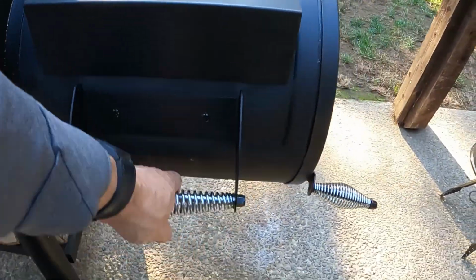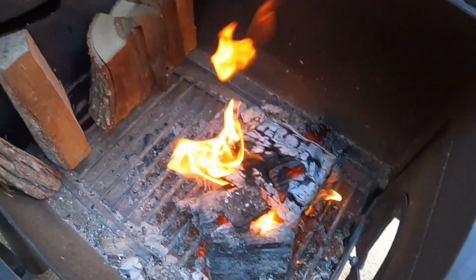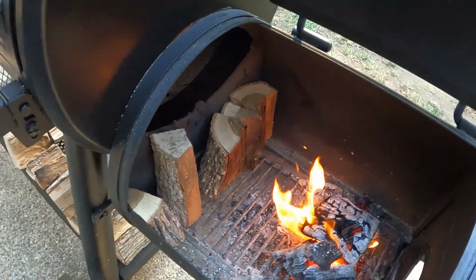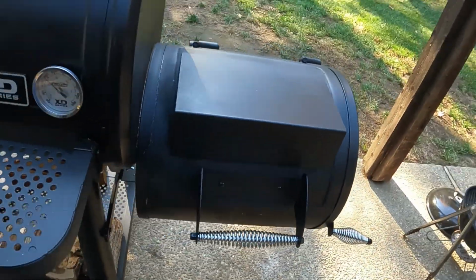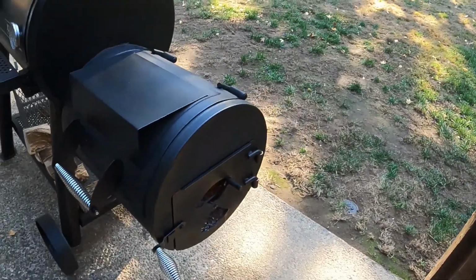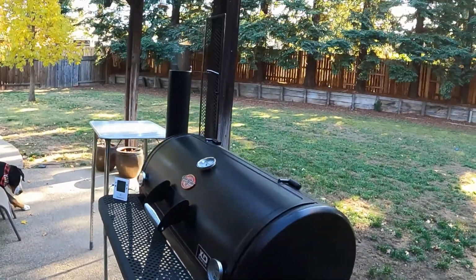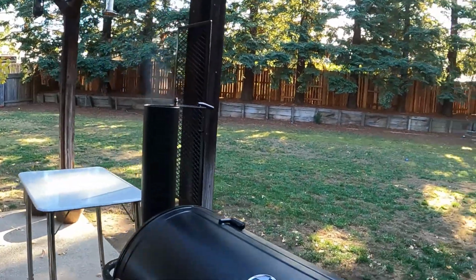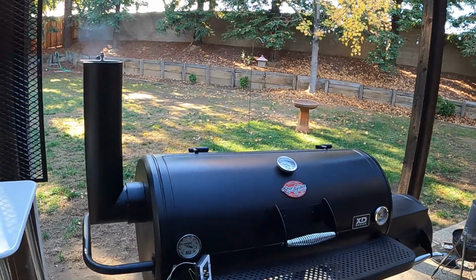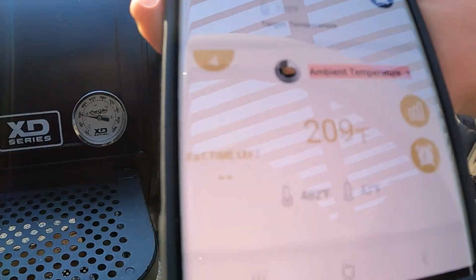In this case, you can see here, the pieces I'm using are not that big, and I'm keeping that pile of wood burning on the small side. If I go with a split of wood that's too big, then it's going to be putting out too much heat, and I'll be forced to either remove it from the firebox or start choking off the air, which is going to turn that smoke from a nice clear bluish color to a thicker, whiter, heavier smoke, which is going to give the meat an overall kind of bitter taste that I don't care for.